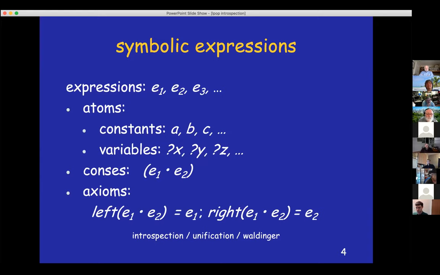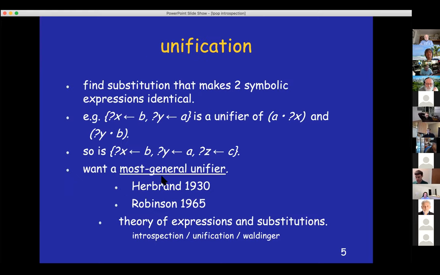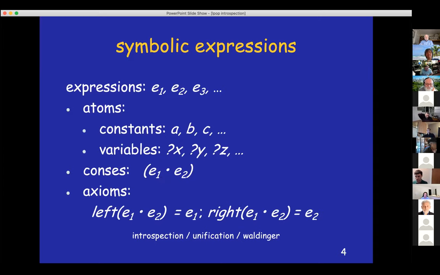Now for unification, our theory is a theory of symbolic expressions. So we have expressions which we distinguish between atomic expressions and conses. Atomic expressions are divided into constants and variables. And conses are the result of applying the cons operation to two simpler expressions. And we have a bunch of axioms for the symbolic expressions. Like the left side of an expression is the first argument of the cons. The right side of a cons expression is the second argument of the cons. And there are many other axioms too.